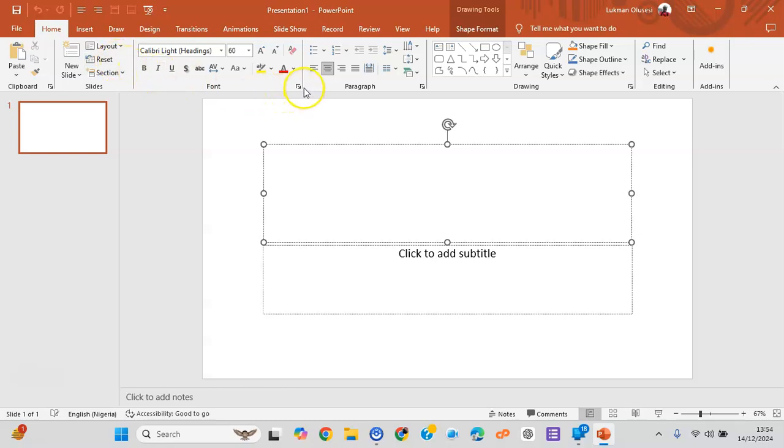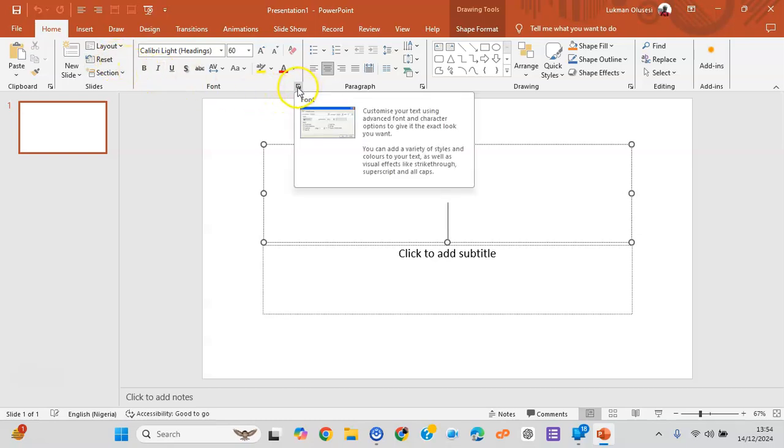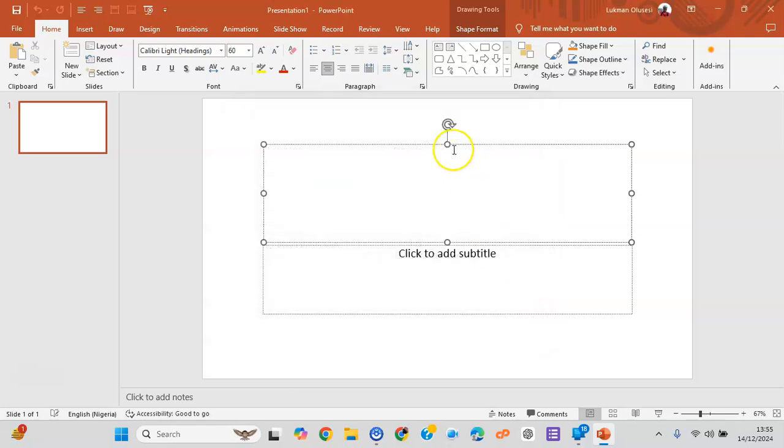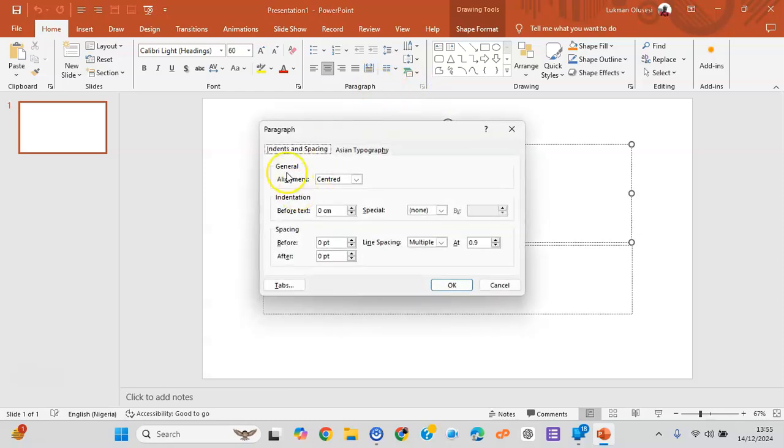So it has others that you can access by clicking on this launch button. So in addition to what you can see on the Microsoft window, you also have all these functionalities that you can use or play around with. So let me cancel that. The same thing here, if you click on this paragraph group, you have other paragraph functions that you can access by clicking on the launch button.